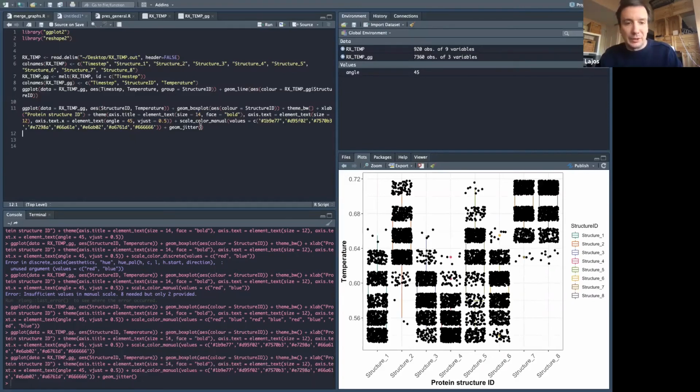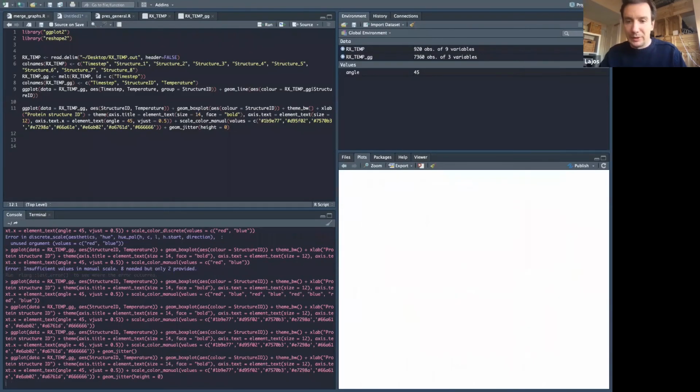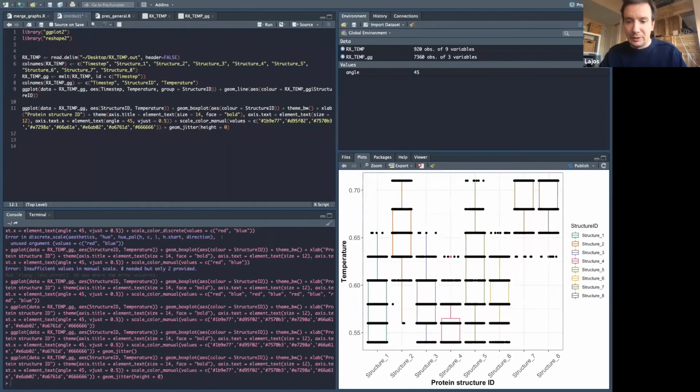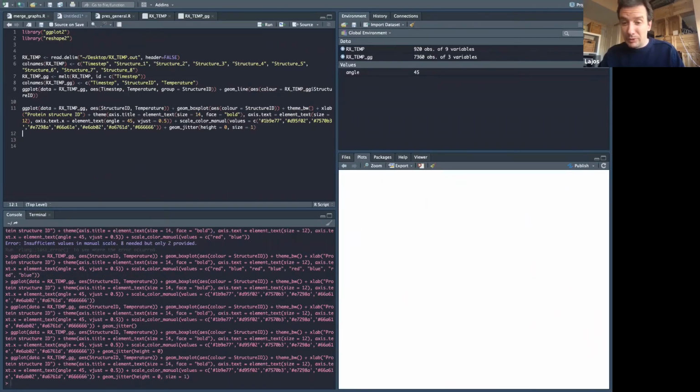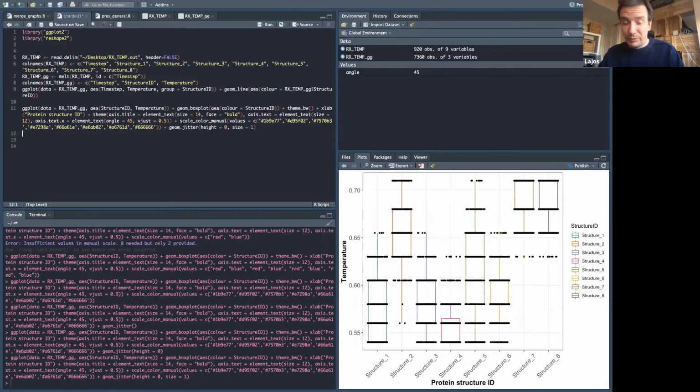Okay, so first of all, let's set the height to 0. Yeah, they are not pushed away vertically anymore. Clearly they are too big, so let's make the size of the dots much smaller. Let's say, I think 1. Quite small dots, but not small enough.